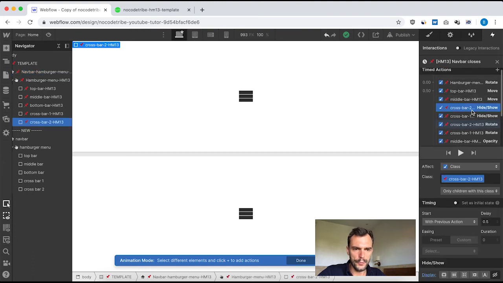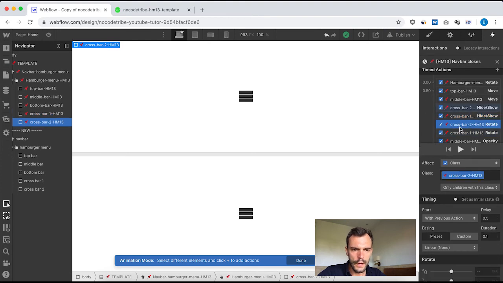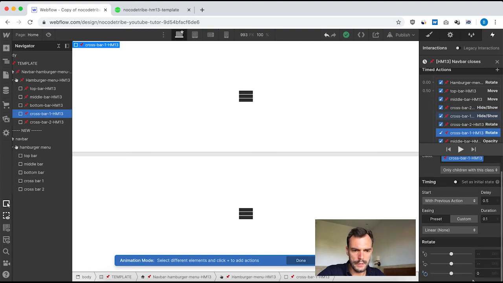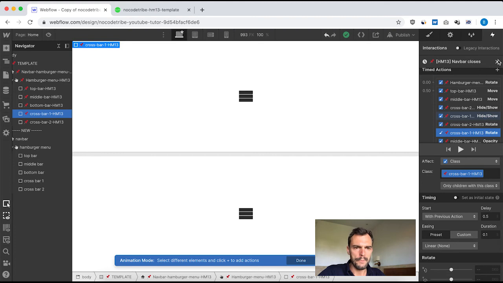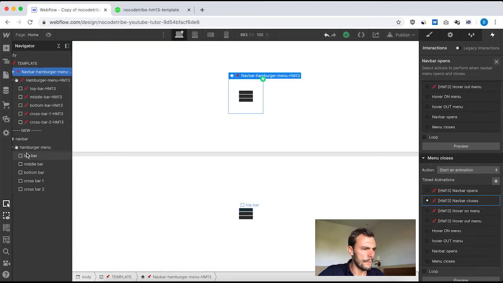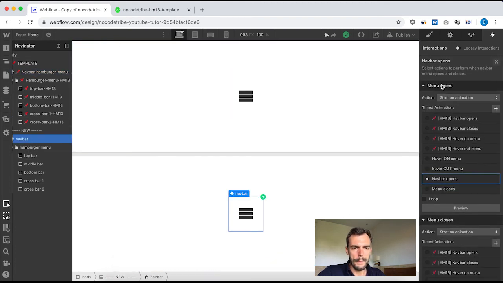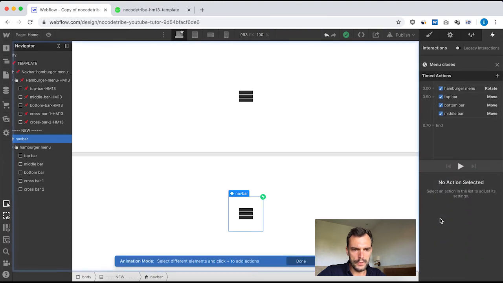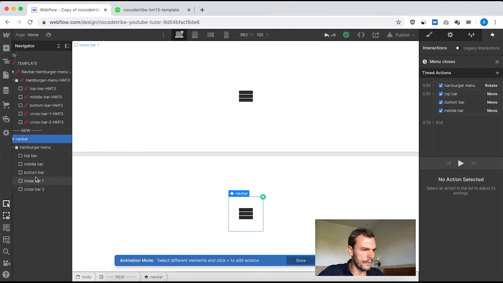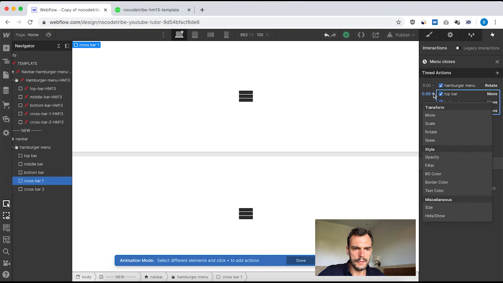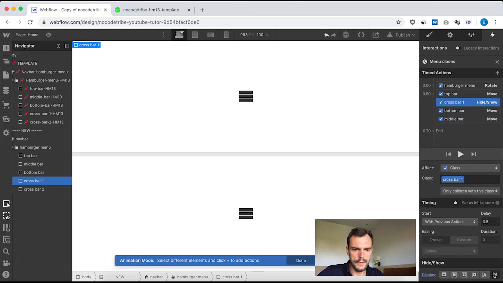Now I have my crossbar 2 and crossbar 1 I want to hide. And crossbar 2 and crossbar 1 I want to rotate back to original position in 0.1. So let's do those. Navbar, menu closes. So I want my crossbar, at the same time, I want to go hide here.